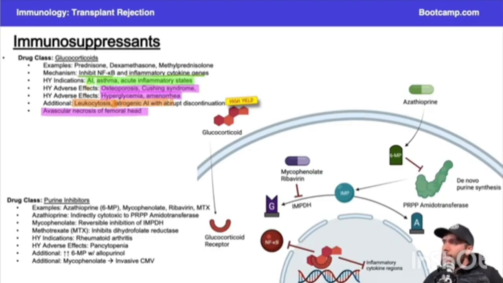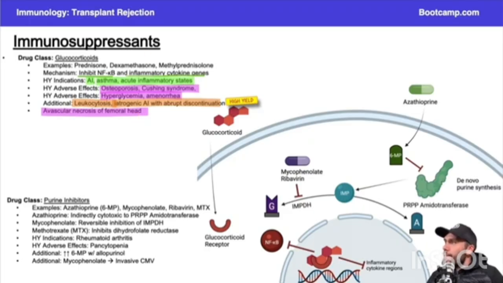The other thing is, if a patient's on glucocorticoids for a long time and you suddenly take them off, well, you've been suppressing their ability to produce glucocorticoids for so long because you're giving them glucocorticoids, right? Everything wants to stay in some level of homeostasis. When you have really high dose glucocorticoids given over a long period of time and you suddenly take them away, the patient is going from having potentially more glucocorticoids than they would normally have, based on homeostasis, to having way too little, and you can send those patients into adrenal insufficiency, which is actually one of the most common causes of adrenal insufficiency.